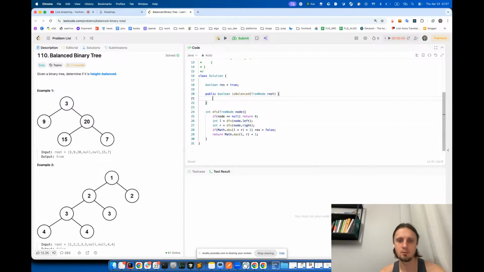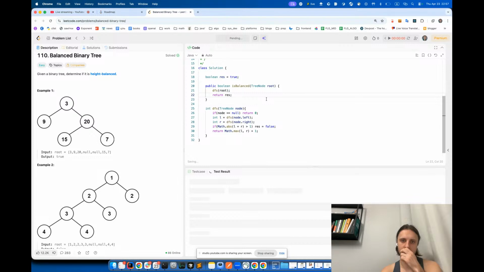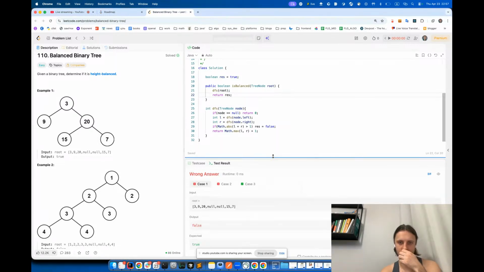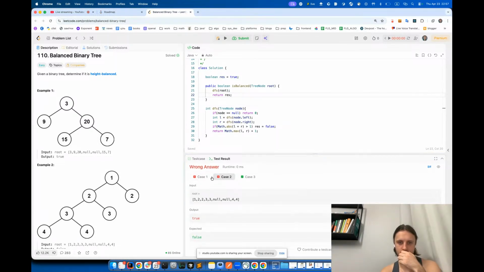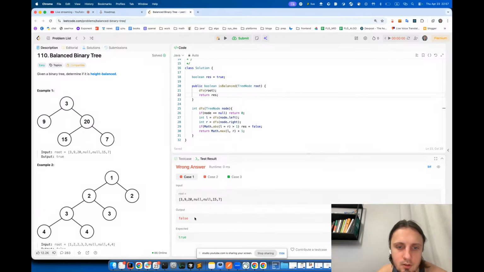And here we will just call this DFS function for root and return result. Let's check. Okay, so here we have false, but we should return true.